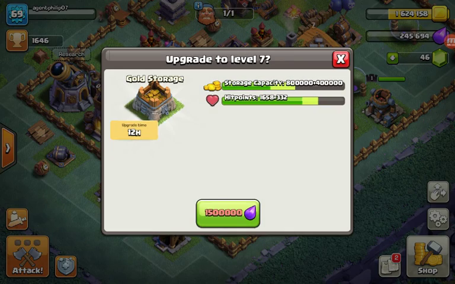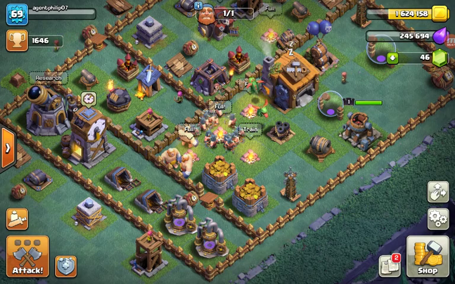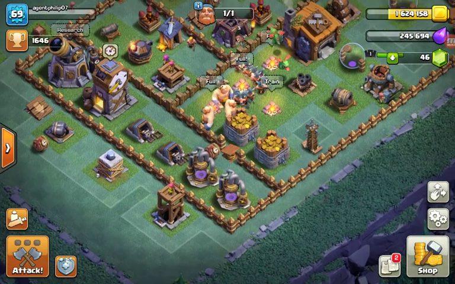Yeah, it isn't bad. And I actually want to buy the gold storage. I need to because I want to upgrade my builder hall to level 8, which level 9's the last level. I'm not saying the army camp is not good. I mean, it does help me because I have extra troops.